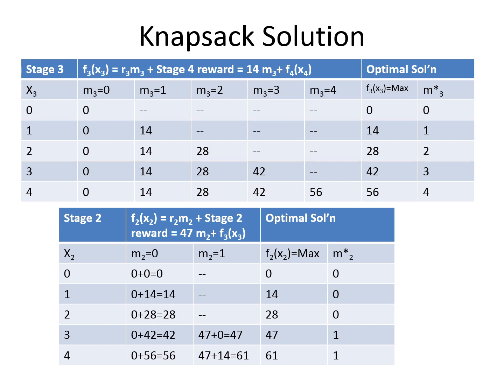M1 equal to 0 means don't pick anything of type 1, or pick 1 item of type 1, or pick 2 items of type 1. That's it. Why don't we have M1 equal to 3? Because the capacity of the ship, which is 4, will be exceeded, because the weight of that item is 2. So the maximum you can hold is 2, and thus M1 can take values of 0, 1, and 2.